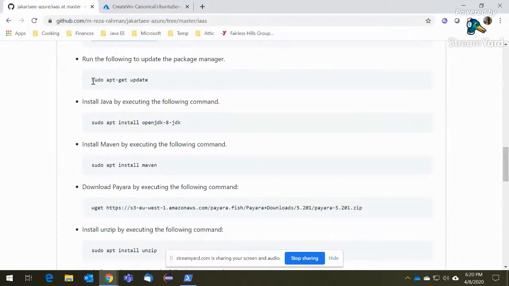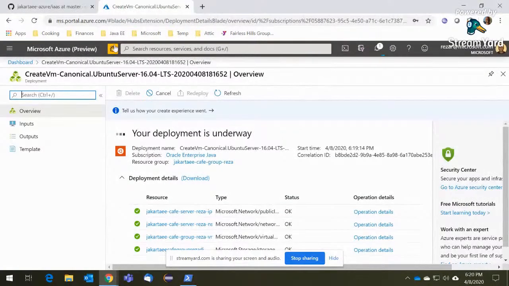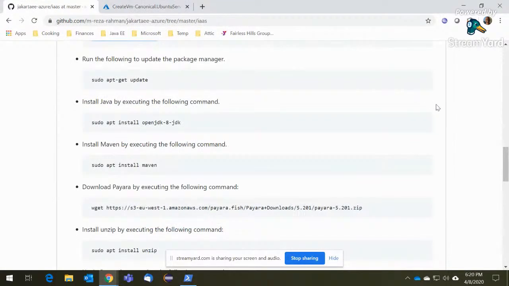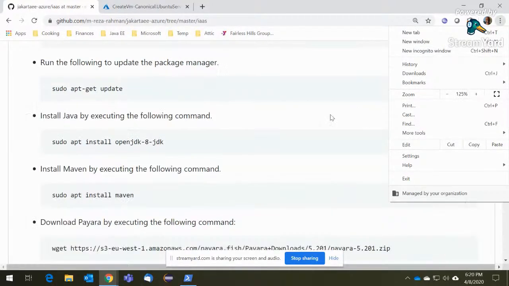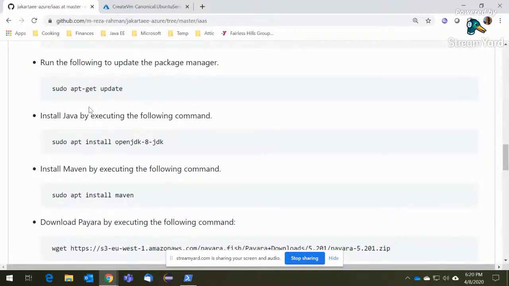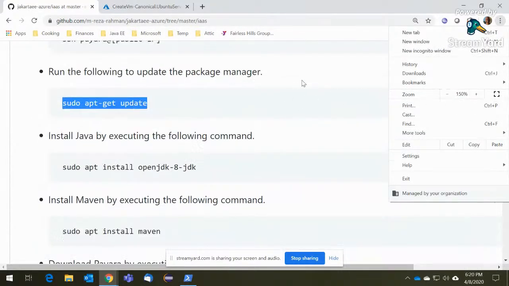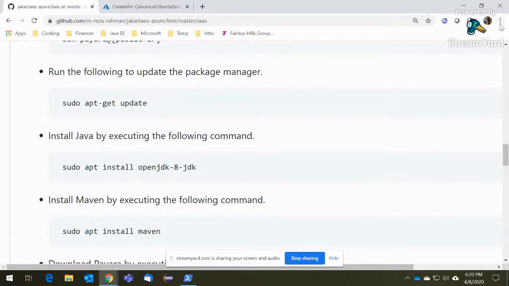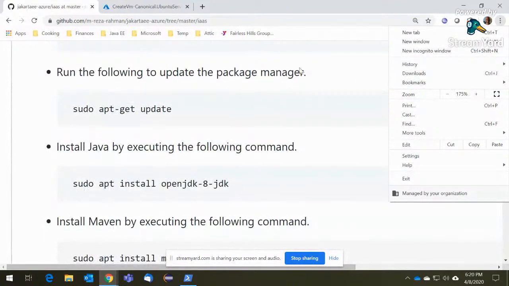The first thing is, the problem is this is all in the cloud, so the version is always behind. It's always some version of Ubuntu that's not the latest. So the first thing you need to do is, I think I'm going to increase the font size because I want you guys to be able to see this. The first thing is you need to do sudo apt update, so you update the operating system. Maybe I need to increase it just a little bit more. I think that's better. Or maybe even more. All right.